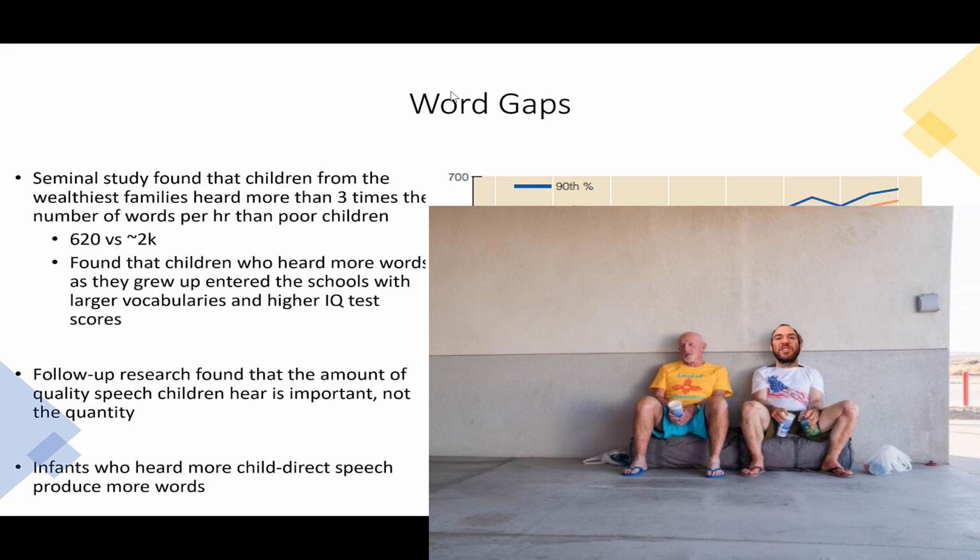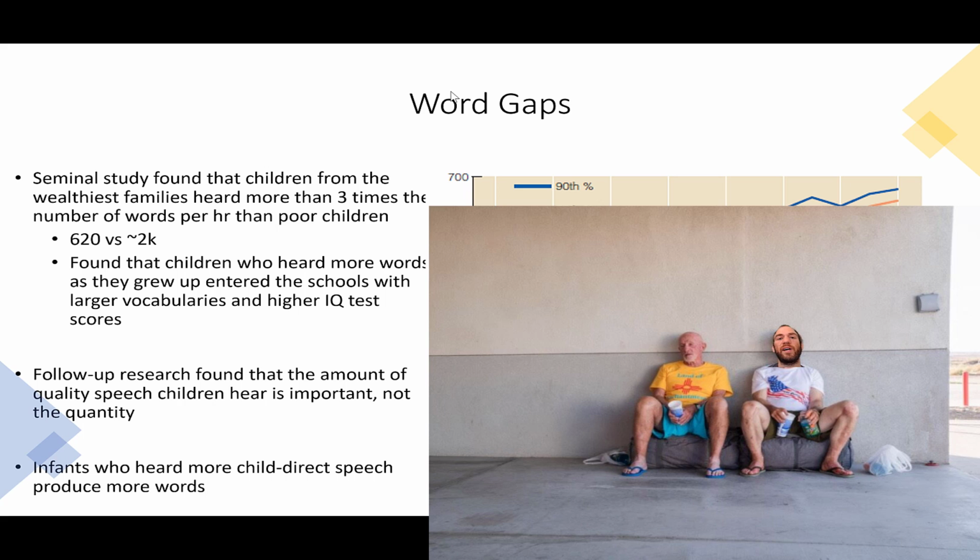So this is a seminal study, and like every seminal study, years later people realize, oh wait, maybe this isn't replicable, or maybe there's an incorrect interpretation, or maybe it's this other variable. So the issue here was the differences between poor families and rich families, and consequently racial minorities and white families as well. So you have that class and race distinction, the idea being that parents are just talking more to their child, and that creates a word gap per hour, and this word gap is associated with IQ and knowing more words, and consequently all these life outcomes.